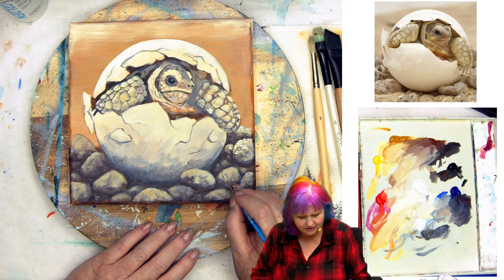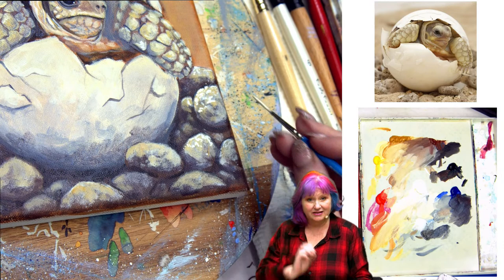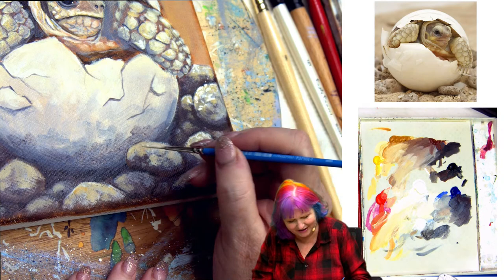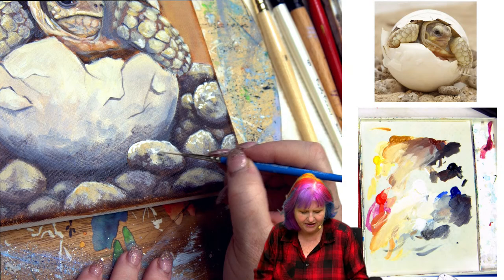I could also probably use my grass comb and get a faster result. But I don't know if it was in this description, so I'm not going to spring it on you. So this will be nice where this lighter little edge is because it will help the stone break out from the shell.